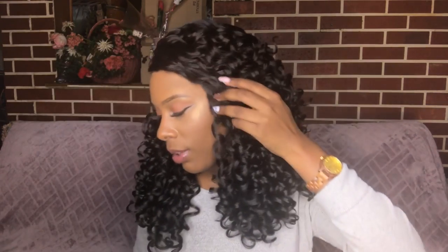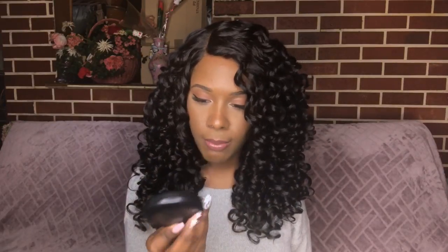All I did was apply my MAC Studio Fix powder in the shade NW45. I think this is the Fix Plus powder. All I did was apply that powder underneath the lace, and it looks great. I didn't have to pluck it at all. It looks really good.